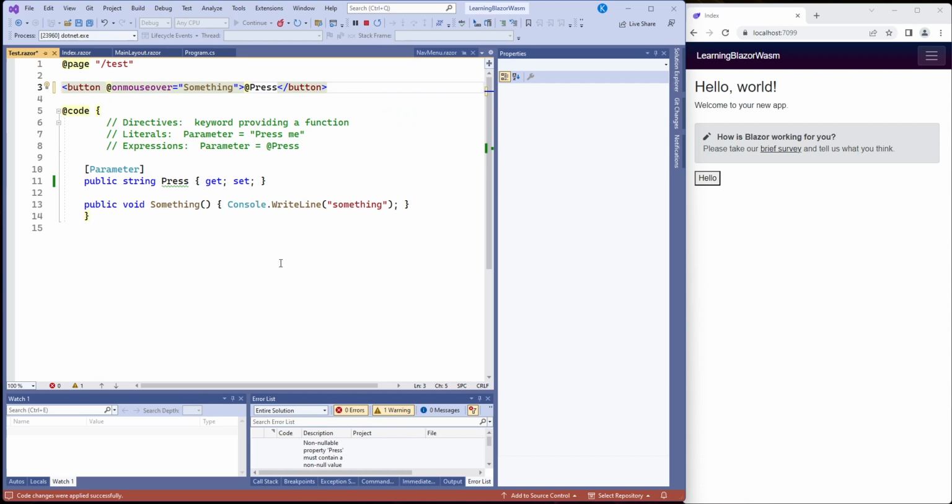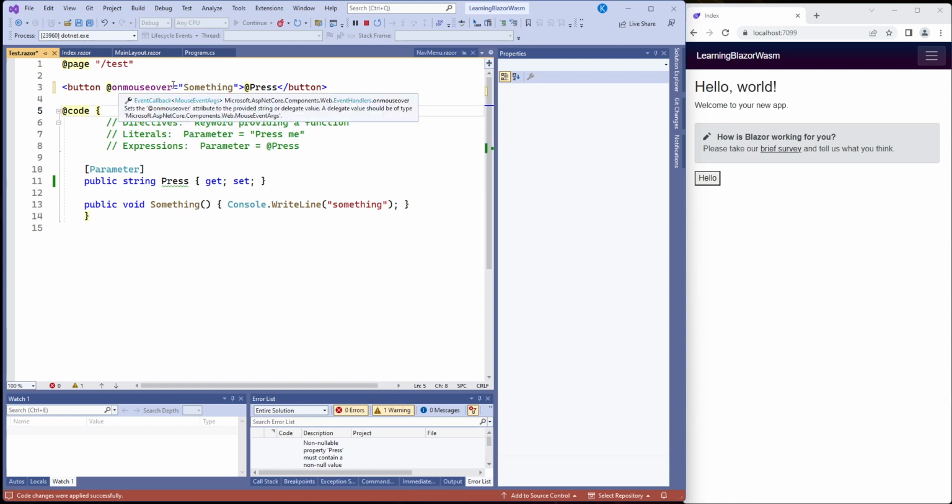There are lots of different things we can do for directives. They're built into the system, and this is just something we have to look up on a regular basis. Some of the most common are @onclick or @onmouseover, and notice the @ in front of it. That's just the syntax. That's just what we have to do in order to make it function.